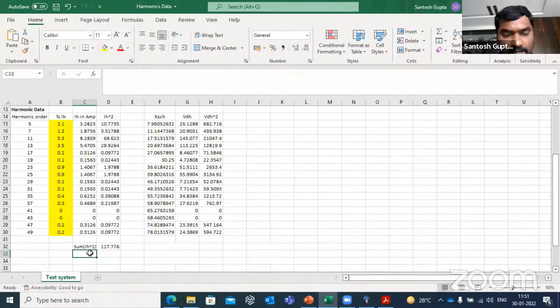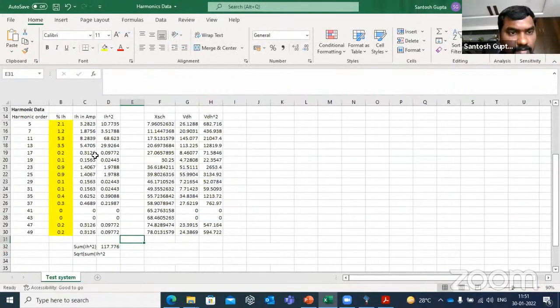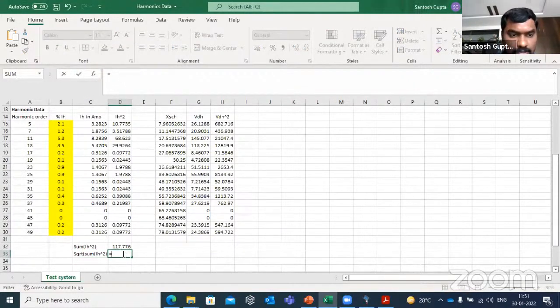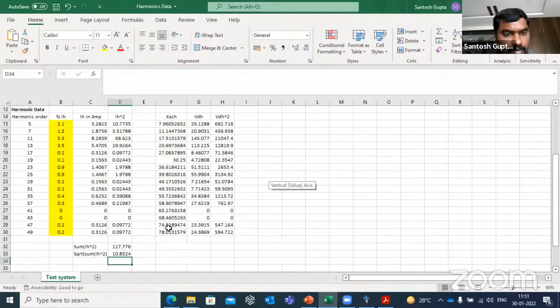And this is the square root of the sum of IH square, which is equal to this.